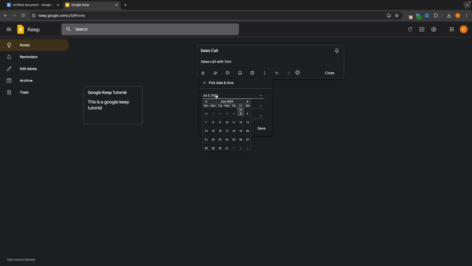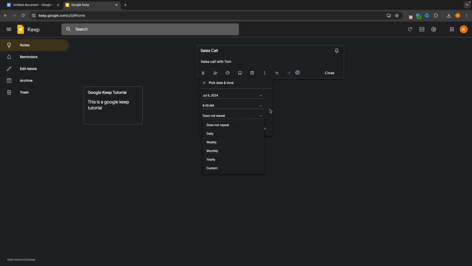I'm going to go into the calendar right here, and then we can select tomorrow's date. We can then select the time that we want this reminder to be for. So I will go custom. And actually, if the meeting is at 9 AM, I want to be reminded a little bit before. So I'm going to remind myself at 8:45. We can type that in right there. And then we can also choose if this reminder repeats. So if this is something that happens every week or every 2 weeks, we can go in and select how often this repeats.